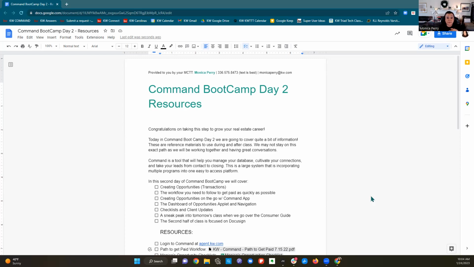So today we are going to be covering opportunities in Command. Yesterday we talked about the fact that there was one thing that you need to use Command for, and this is it. So you're here for a great day. This is how we do our transactions in Command. And the reason we need to do them through Command is because this is where our compliance officers check our paperwork and make sure that we stay out of real estate jail. It's also where our wonderful MCAs make sure to get us paid as quickly as possible. So this is our transaction system at Keller Williams.